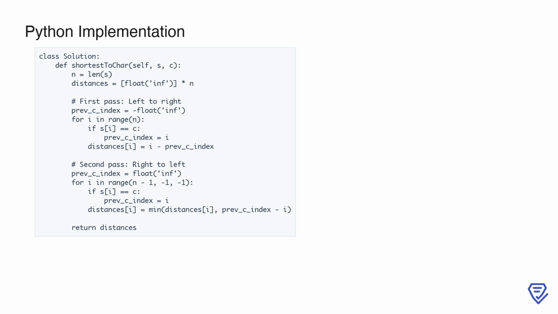The solution efficiently calculates the shortest distance to a given character in a string using two linear passes. The first pass scans the string from left to right and tracks the most recent occurrence of the target character. For each index, it calculates the distance to this occurrence and stores it in an array. The second pass scans the string from right to left, repeating the process. This ensures that for each index, the stored distance is the smallest possible, as it considers the closest occurrences of the target character from both directions. The time complexity is O(n), where n is the length of the string, making it optimal for this problem.